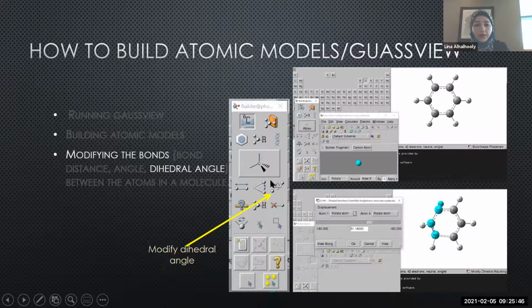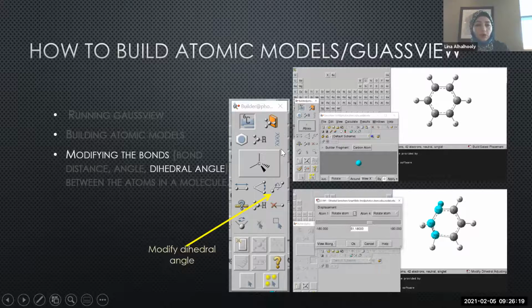And pressing that button on the screen, again, you will see the window for adjusting and modifying the dihedral angle. Again, the same thing: you can control the atoms, whether they are fixed or which one to rotate, and then change the scale for the direction of the angle and the magnitude of the angle to get the desired shape.